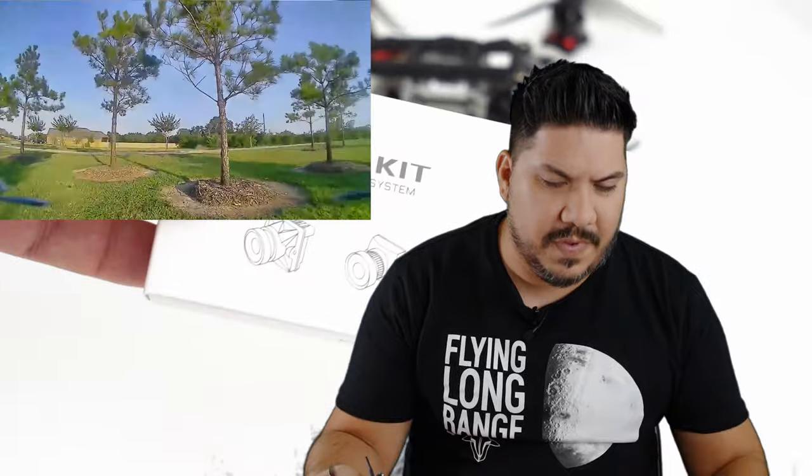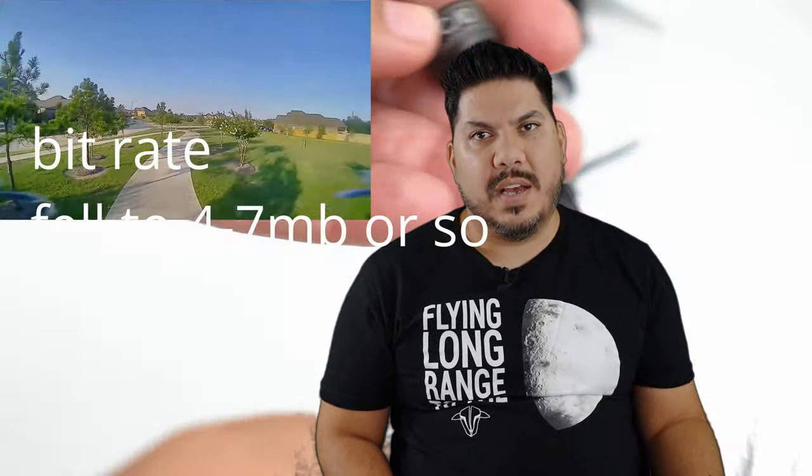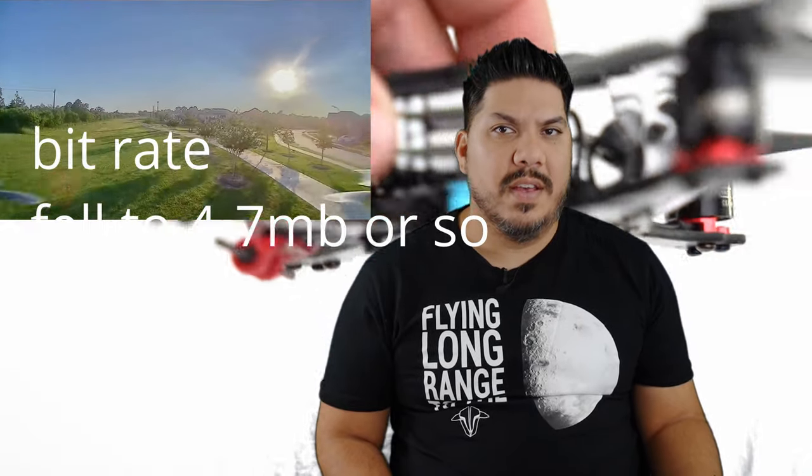I'm okay with the actual quality of the image, although it is pretty bad. But I would have probably suffered through it. I was really hoping that the overall image quality of this thing was going to be closer to what you see out of the Vista, and it's really not. And that's very disappointing because you only save about 4 grams by going to this setup. Now you do get more versatility because you can put it into frames like this. So it will fit in here just barely. You have to make a few modifications. But like, man, what a disappointment, guys. What a disappointment this thing is. I mean, I kind of wish I just didn't buy it.